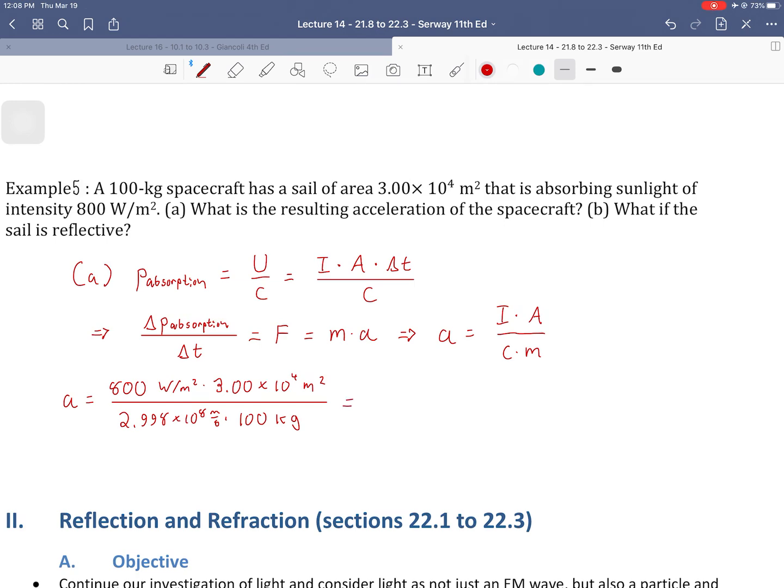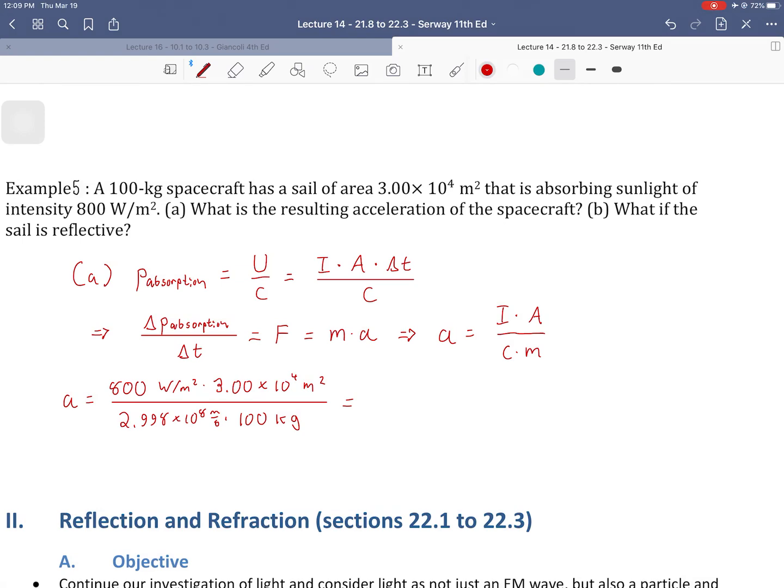All right, so that is none other than acceleration. Is it going to be a giant number? I don't think so, but it should be interesting that we can even get anything to accelerate that is relatively massive like this. Of course, it has to be a very thin sail to be only 100 kilograms and that large. The idea is to make these sails out of nano sheets, like carbon sheets that are incredibly thin, so we can have them be very, very large but very light. Obviously, it's not like people are going out and building too many solar sails yet, but this technology has been tested. It has been used on some smaller scales.